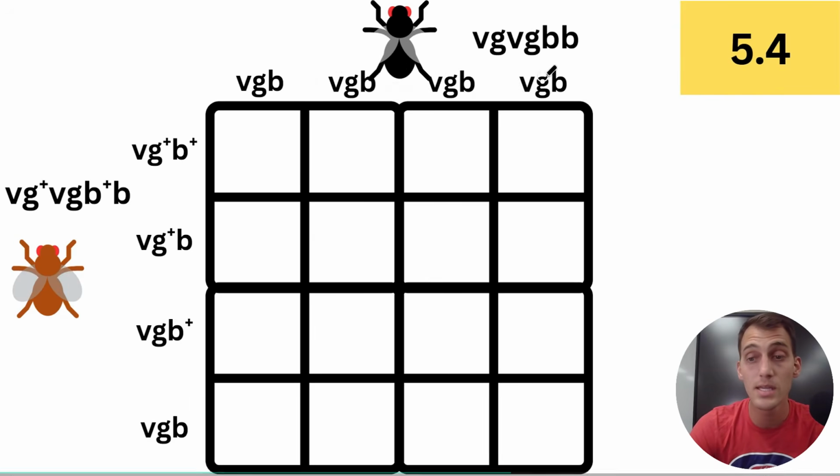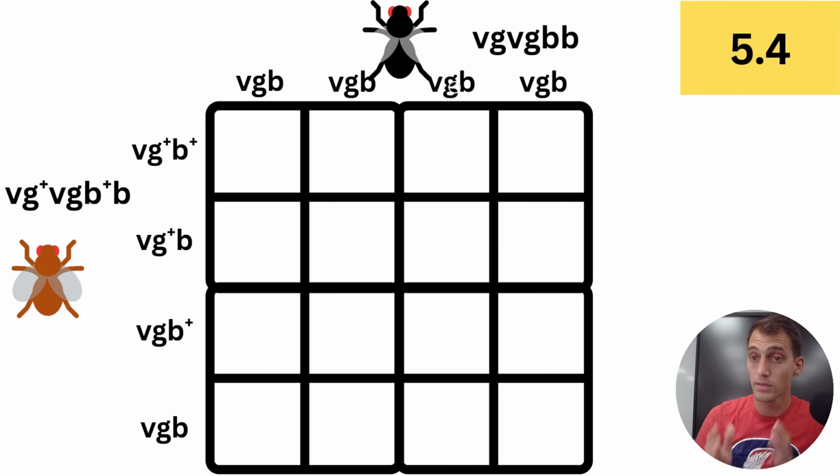But the combinations of alleles up here are going to be the same, right? Because they're only going to be passing down the recessive alleles. All right, so at this juncture here, pause the video, work this out. What is the phenotypic ratio that we can expect?